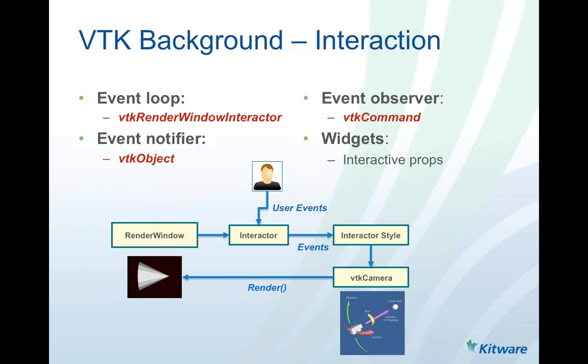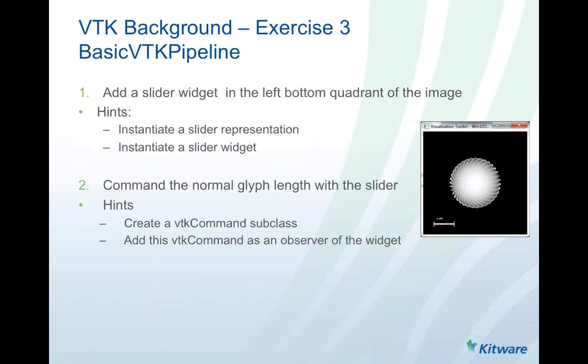In order to get interaction in our scene for VTK, we'll use events and commands. So this is VTK's observer pattern, which is comparable to Qt's signals and slots. In VTK, we have events and commands to fire messages and to handle them. So all events in VTK generally start off via the user, which go into the interactor, which feeds into the scene, like so. With this event, we get things like window repaints, and we also have a variety of widgets which can be placed in the scene and controlled with the mouse.